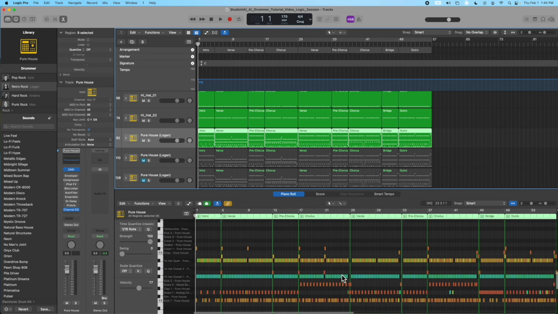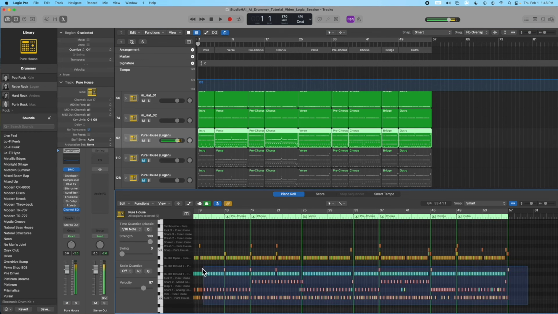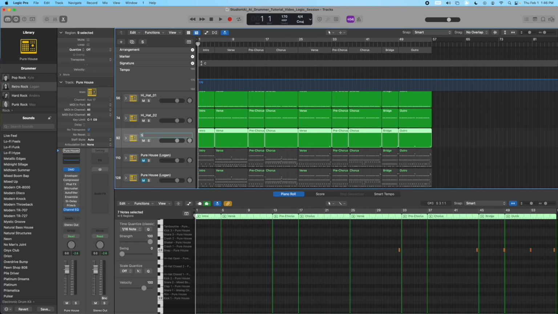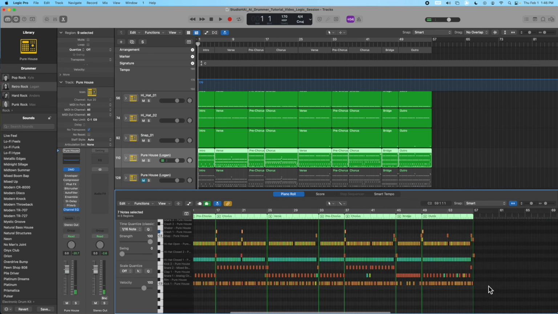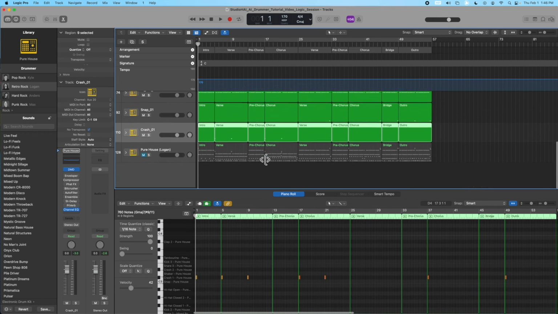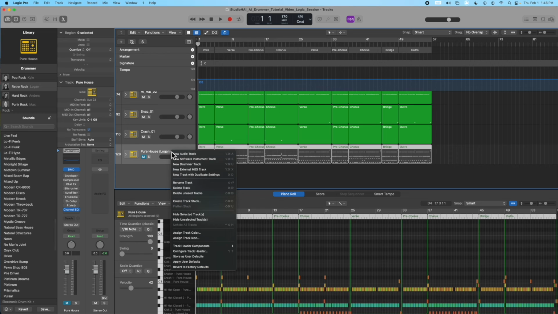And then I am going to just repeat this process until I have made a track for each individual sound of my drum kit so I can add effects and mix them individually. Okay, so now we have our whole set of drums, and this was the extra from that straggler that I didn't notice, so I'm going to delete that.